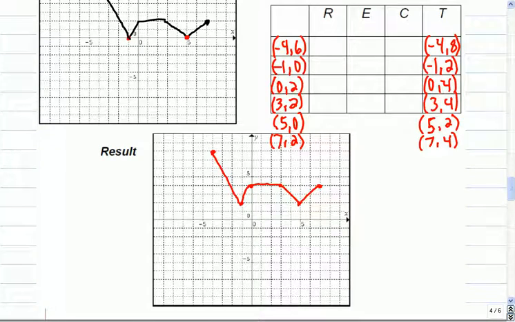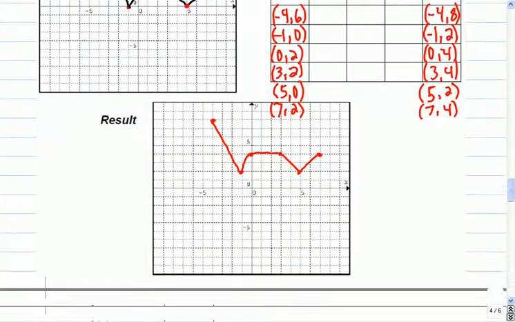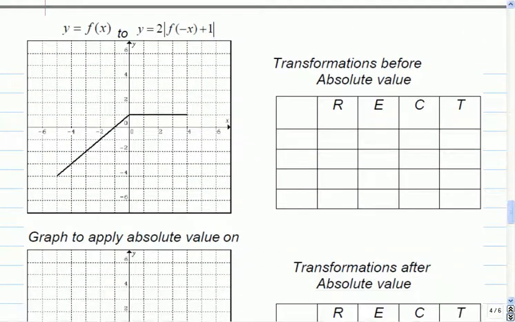Now I realize that that seems like a lot of work for a simple question like that, but again, I just want to get the process across so that when we come across something like this with several transformations, you can work through those 3 steps. Okay, so try those 3 steps. Number 1, do everything before absolute value to the graph. Draw the graph and its absolute value. Then do all the transformations after.